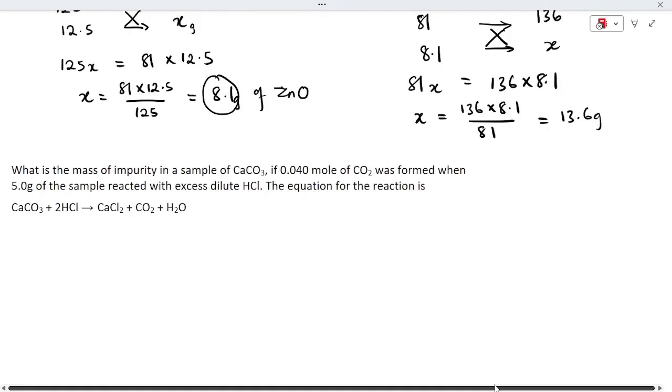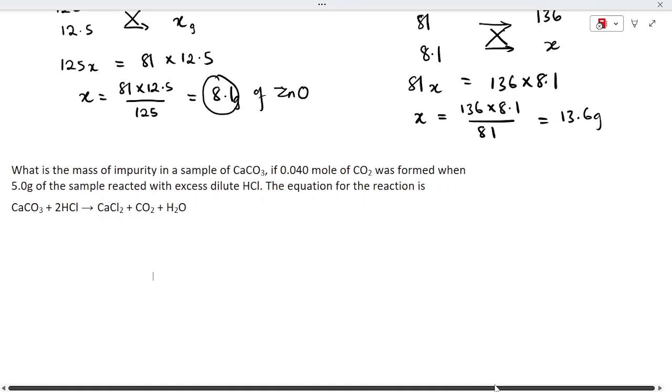Alright, for the third and final question in this video, we are looking at mass of impurity. Now in chemistry, whenever you are told impurity, it doesn't mean it's dirty. It just means there is something else besides the main compound. So if you are told an impurity of calcium carbonate, it means that another substance is combined with calcium carbonate. So if you want to know how pure it is, you simply get the mass of calcium carbonate. That tells you how pure it is.